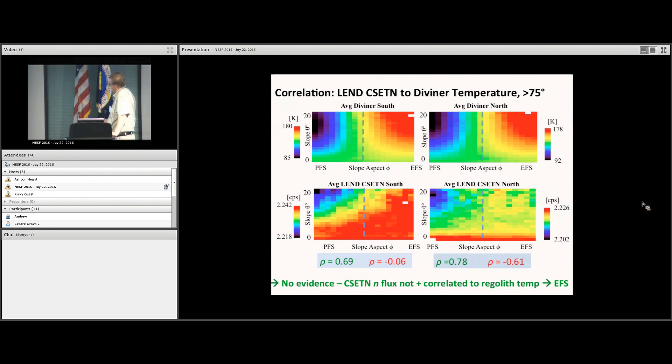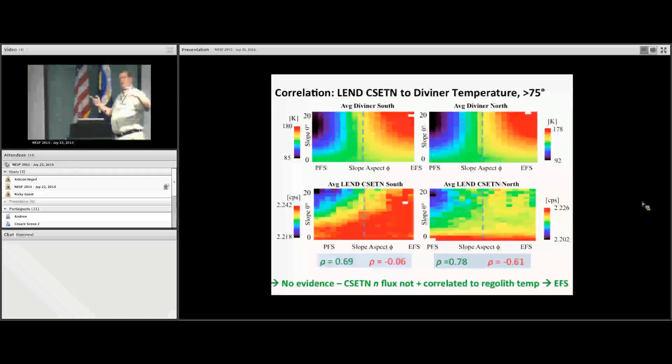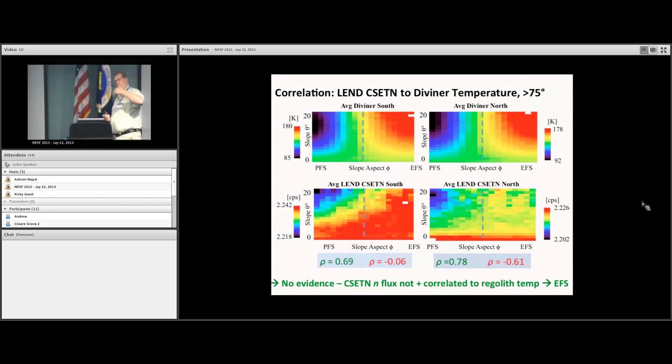Now we decompose the topography and the LEND data sets as well, and we only found a correlation, a positive correlation to temperature, on this side. This is the first time this is being presented, and that's in the north, positive correlations of 0.69 and 0.78. But if you break these in half, we also have a temperature distribution working in this region from lower left to upper right, and the correlation here is almost non-existent. We have no positive correlation with temperature here. This band that is below is likely the enhancement of the flux due to these large craters: Rozhdestvensky, Plaskett, Hermite. They have very broad crater basins, they're flat, and this enhances the galactic cosmic ray influx and also the neutron leakage flux.